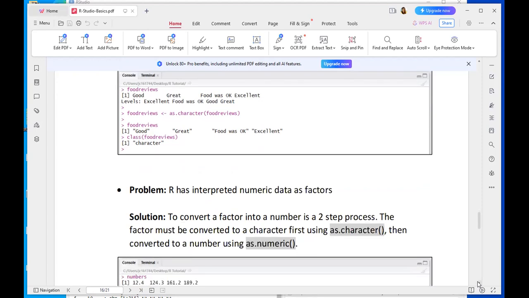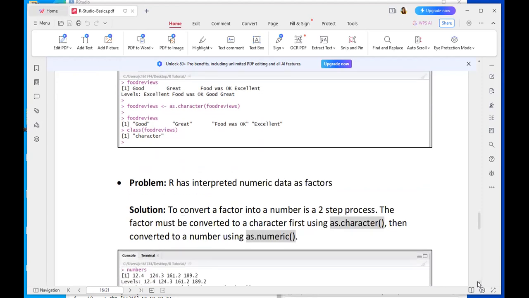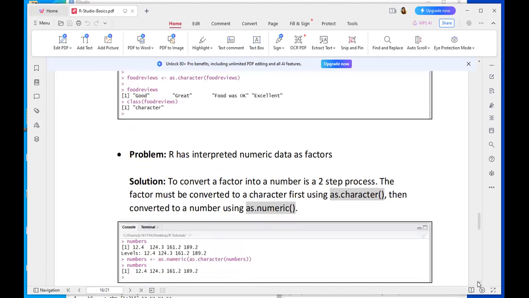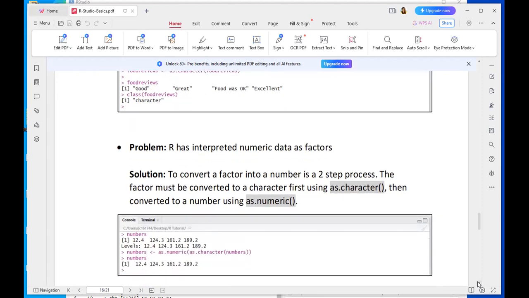If R finds that there is numeric data, but you are going to consider it as factor data, then you can use the command as.numeric. Basically, it is discussing how you can convert the factor variables into the numeric variables and the numeric variables into the factor variables, whether you are required to do so or R is doing so. Okay, R is misinterpreting the data, misunderstanding the data.